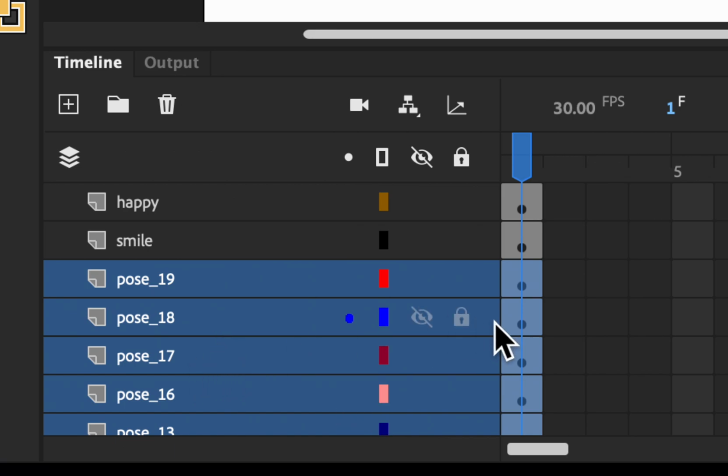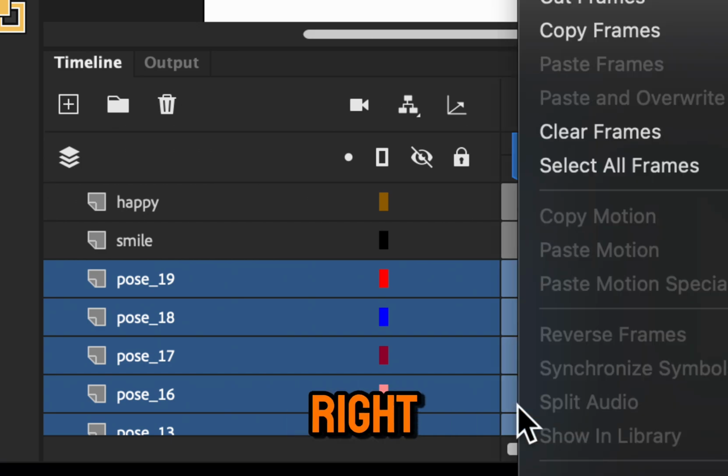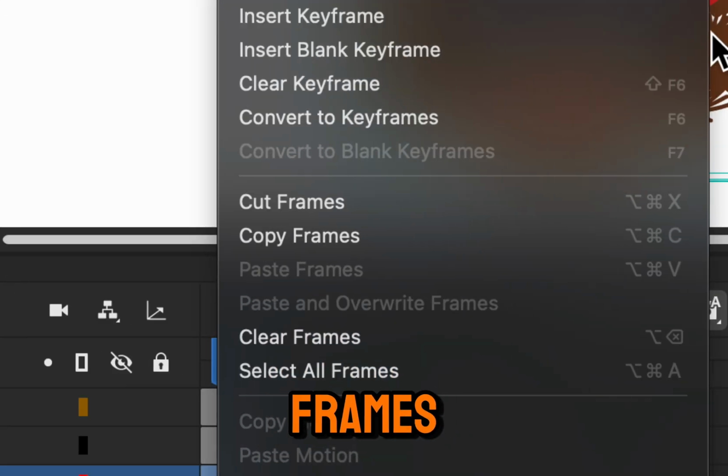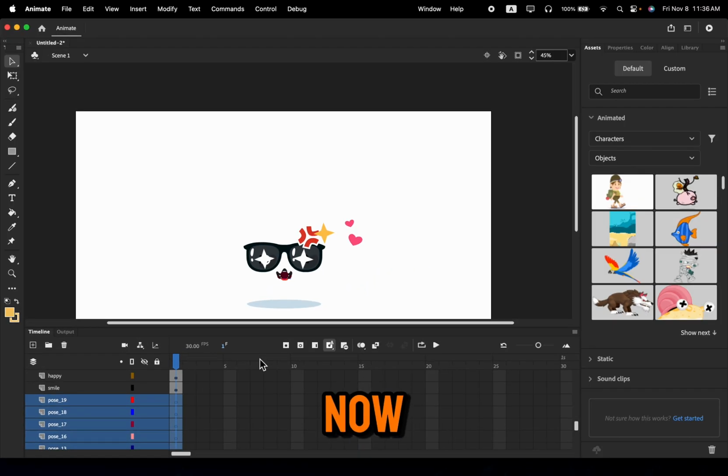So hover your mouse over the keyframes, these circles right here. Then let's do right click and cut frames. And now we can delete them.